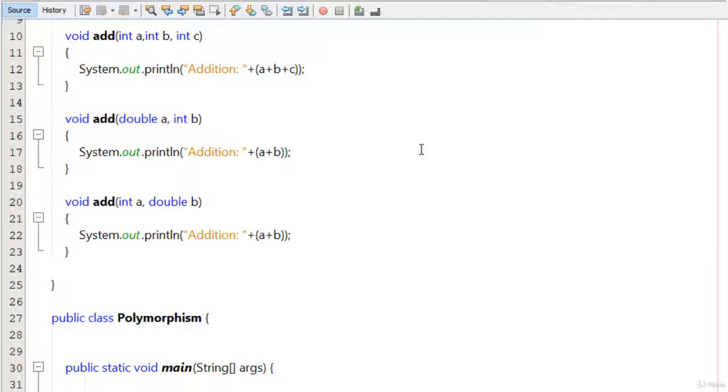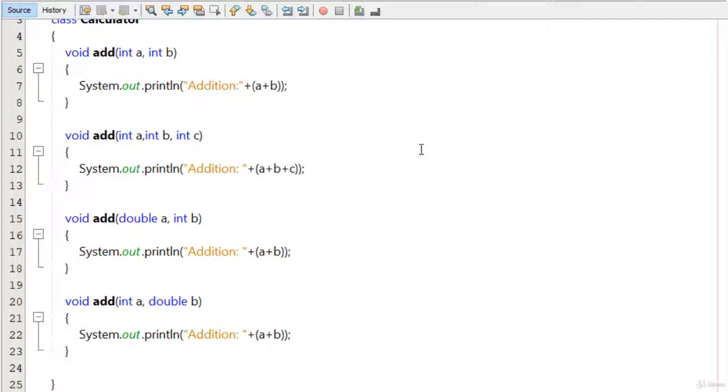So this is method overloading. You are overloading the method in different ways. I repeat it once again. You can overload methods in three ways. You can change the number of parameters in the function, you can change the data types of the variables in the parameters, or you can change the sequence of the variables in the parameters. In this way you can overload a function. And this function overloading is an example of static polymorphism or compile time polymorphism. I hope you understand this technique, how we can use static polymorphism and function overloading.